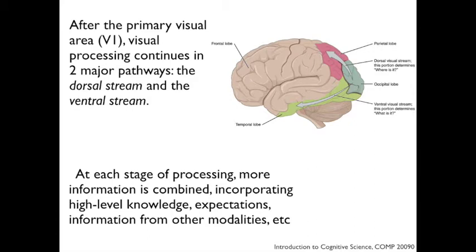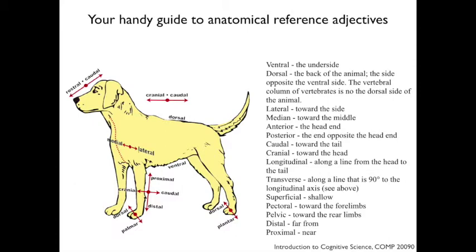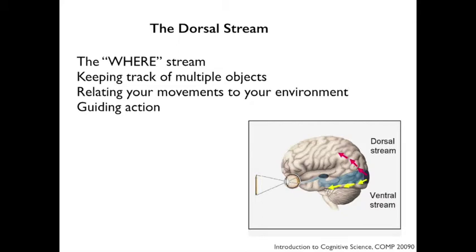And anatomists, frankly, are weird people. They look at parts of the body and they're always having to describe which bit is pointed one way or which bit is nearer to one bit than another. So I've included your handy guide to such anatomical references here using this dog. And here, dorsal means the back and ventral means the belly. So imagine the brain in place of the dog there. And there's a load of other ones here like cranial, caudal, proximal, distal, and so on that you're free to learn at your leisure if you want. I don't care. The only anatomical distinction we'll be using is this dorsal-ventral one.